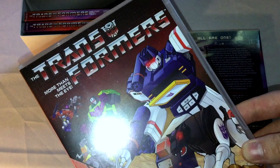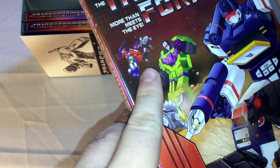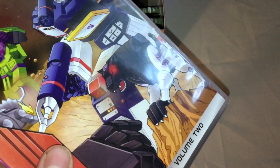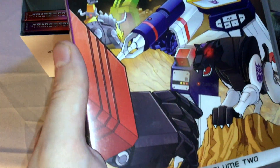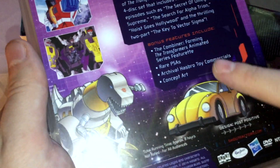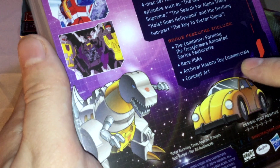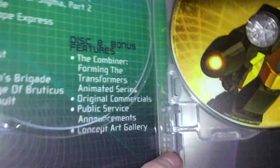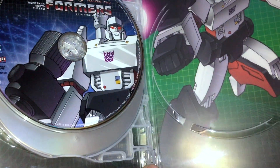Then you've got Season Two Volume Two with all the characters on the front. I'm not sure why they seem to be using the same stock art of Optimus Prime and Megatron, just zooming out across the first three volumes. The back has bonus features: 'Combiner Forming,' 'The Transformers Animated Series' featurette, rare PSAs, archival Hasbro toy commercials, and concept art - approximately eight hours. Disc and episode lists are on the front this time, plus the discs and a bonus features disc.